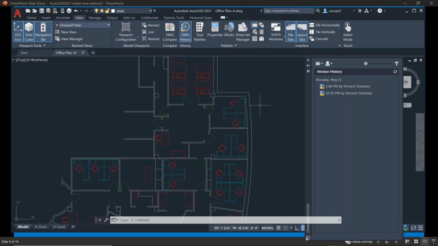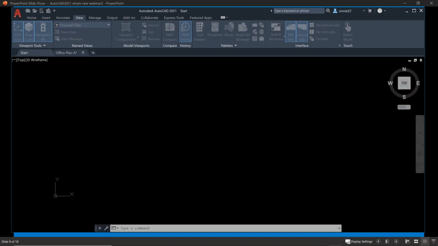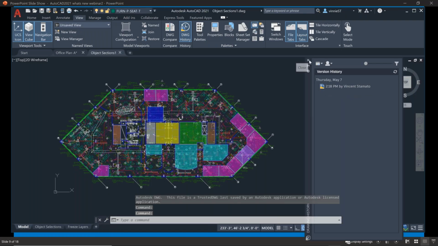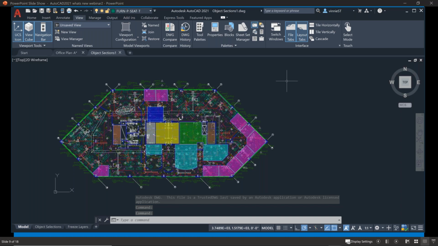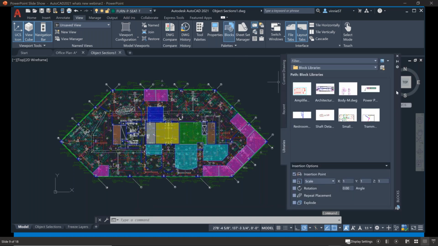Next for 2021 is the enhanced blocks palette. So let's take a look at that. All right. So for 2020, AutoCAD came out with this new blocks palette. This isn't in 2019, 18, or earlier versions.